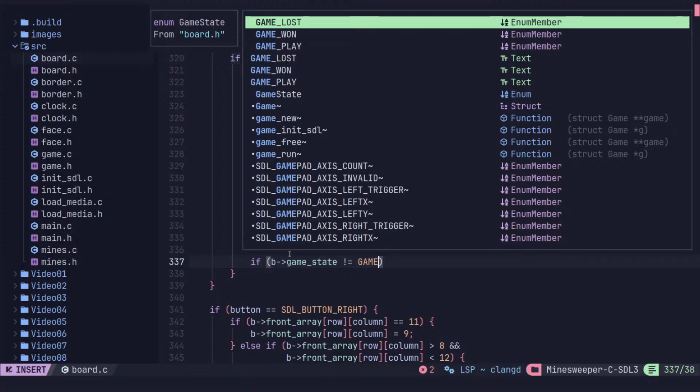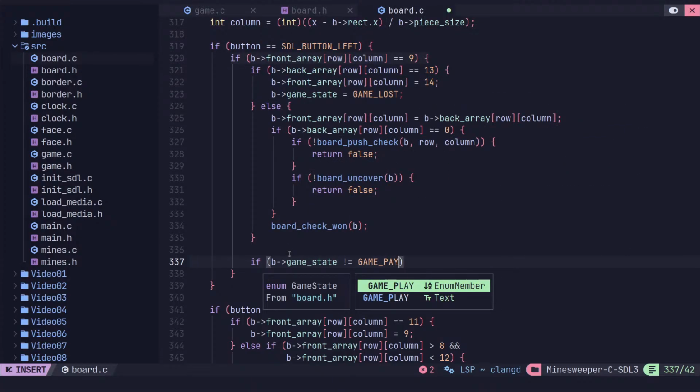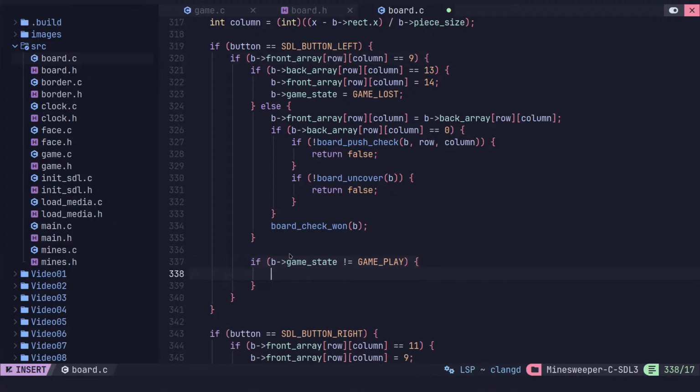So if the game state is not play, if it's won or lost, right now we're only checking if we can change it here if we've lost, and this function can change it if we've won. So now we're checking have we lost or won.